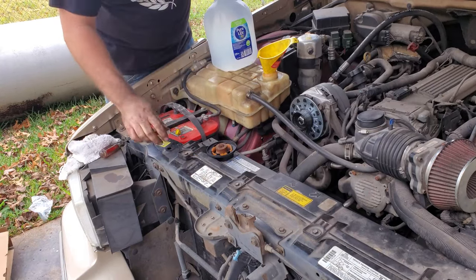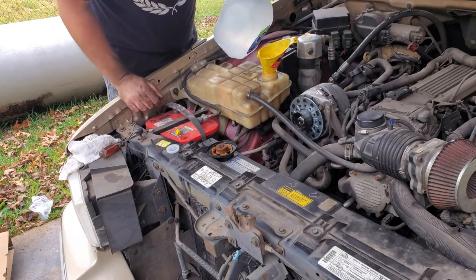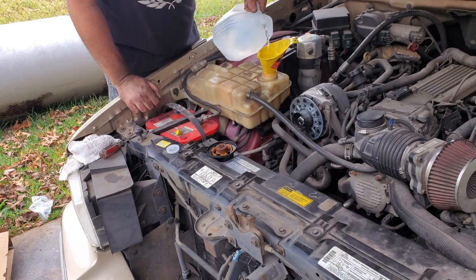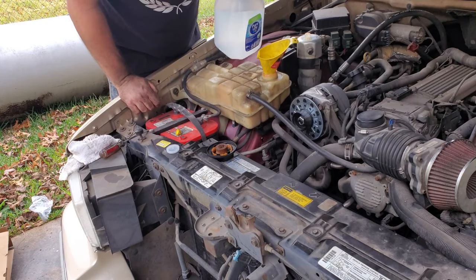Just happened to have some distilled water laying around, and if you're asking yourself why you use distilled water, it's supposed to prevent corrosion. That's what I've always been told. So we have it, and we're going to use it. I think it brings the boiling point down too, because I know you're not supposed to boil distilled water on a stove. I want to say as soon as you touch it, it won't really explode or nothing, but it'll get bad real quick. I'm not about to find out.